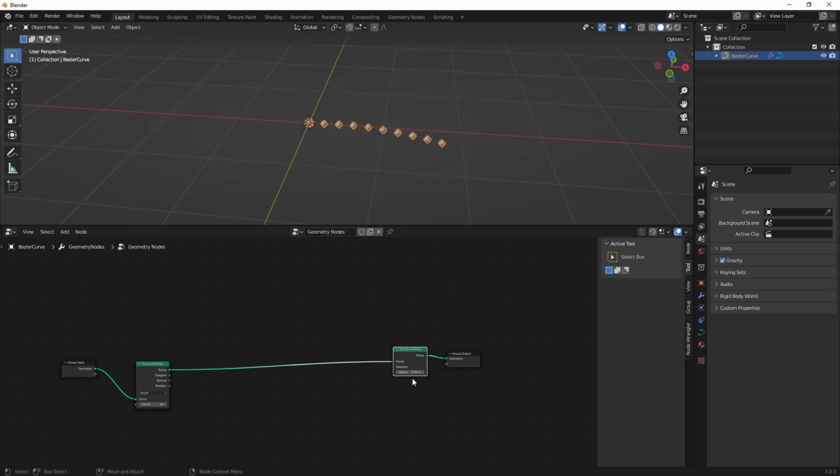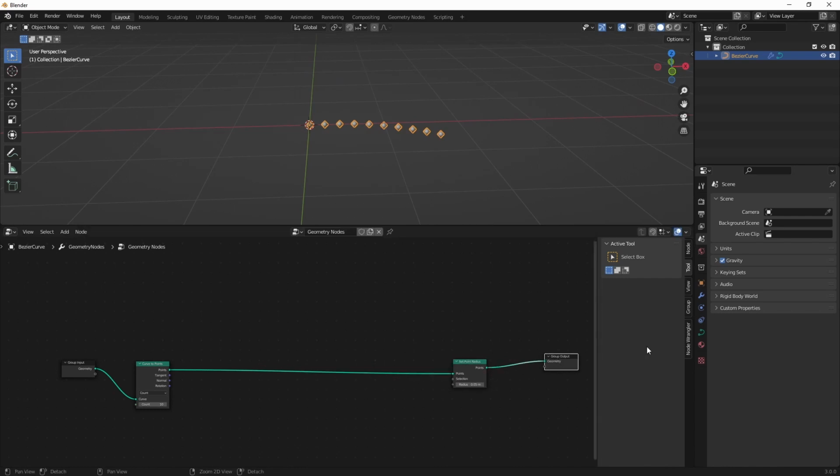Point radius, that's better. Alright, and after that we're going to make an instance to points.